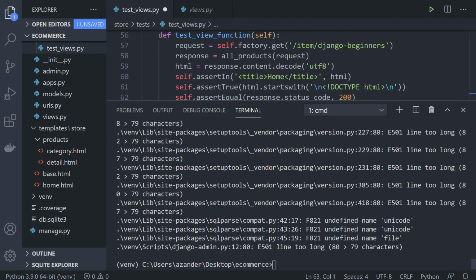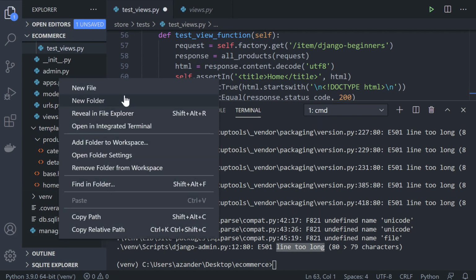Okay, so that took a good 30 seconds to complete. You can see that what is returned are these error codes, and it does provide information also. So, line's too long. It looks like the line is too long here, for example. There are lots of different things here, and it's mainly from the event folder. So we need a way of asking Flake8 not to check those types of files. What we can do is create a new file here.